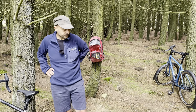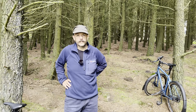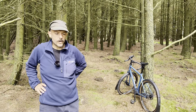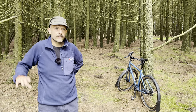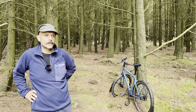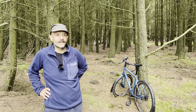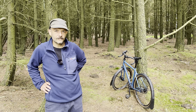But to be honest, we've been riding this bike around these hills, and we live in Calderdale, and near enough every road is a steep hill. And my commute to work is a 20%er at times. And we're just finding that they're gliding really nicely up these hills, especially with the gearing, with them evenly spaced gears of a gearbox. It just makes riding up hills an actual breeze, and we don't dread it at all. It's quite a pleasant thing to do, is cruise up hills with these gearboxes.